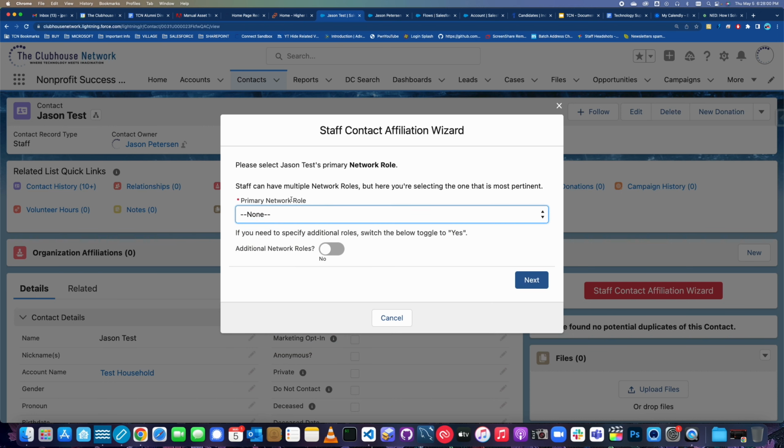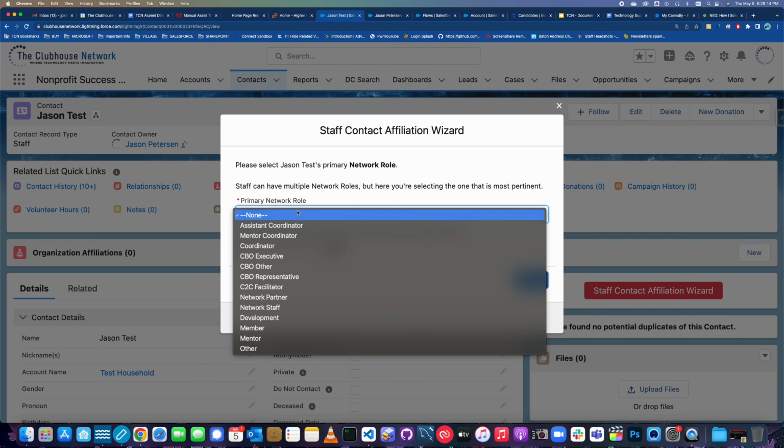Now, when I say primary network role, I say that because a staff person can have multiple network roles, as is stated here, but in this case, you are just selecting the one that is most pertinent. So, for example, somebody can be a CBO executive in addition to a CBO representative.